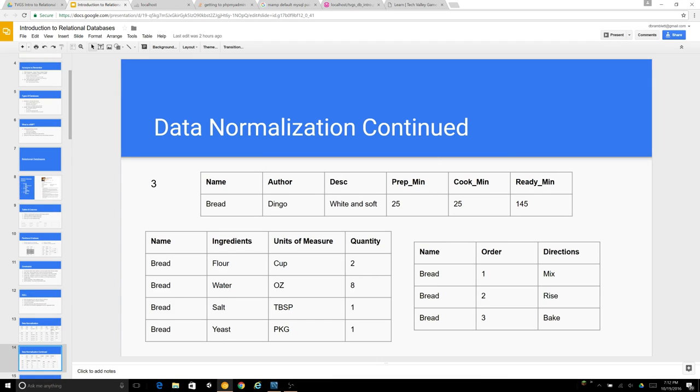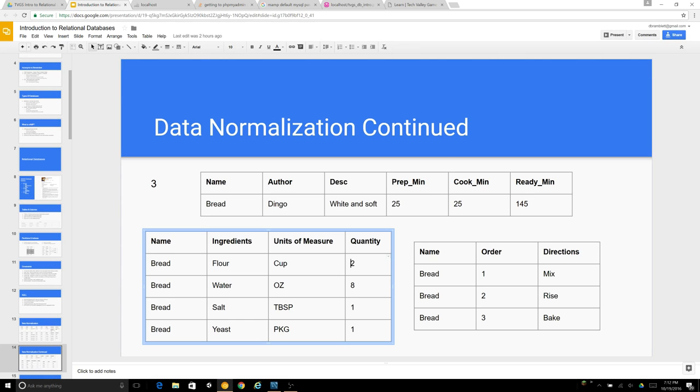Databases are stupid, just like computers. It doesn't know anything about quantities and measures. If you want to be able to have your database convert 2 cups to whatever the metric version is for cups, you're going to have to build some kind of conversion. If you want ounces to grams or tablespoons to grams, all this stuff you have to kind of figure out how to do. And you can't do that if all the data is packed into the same field.